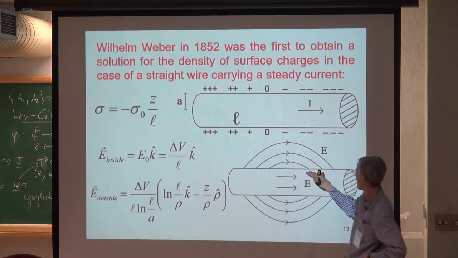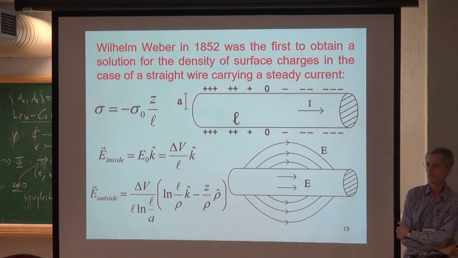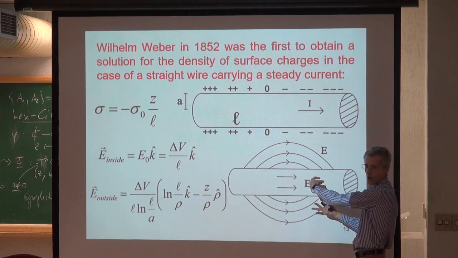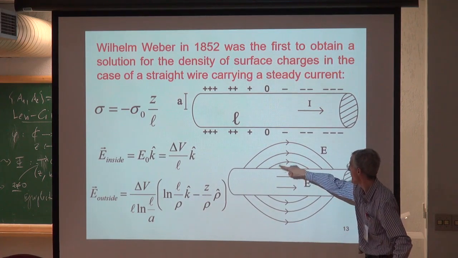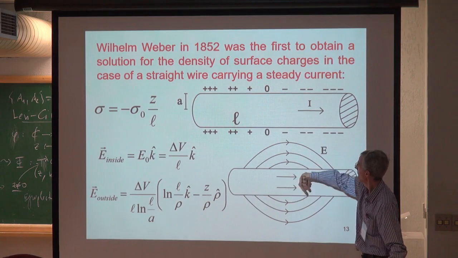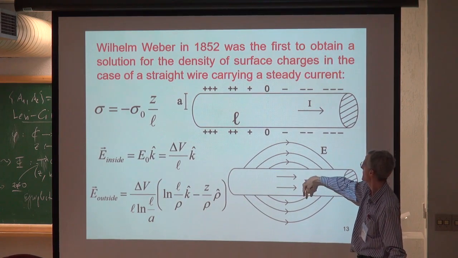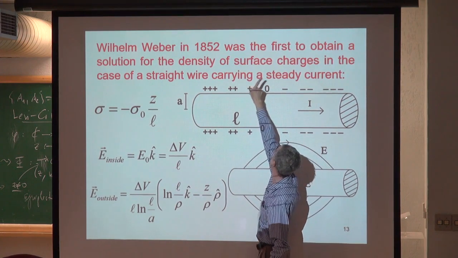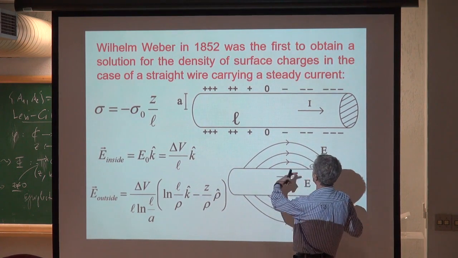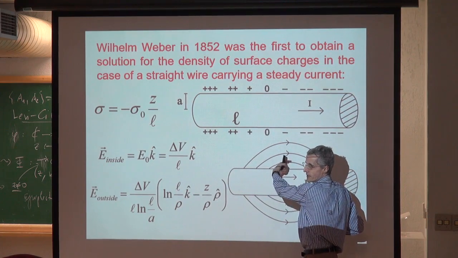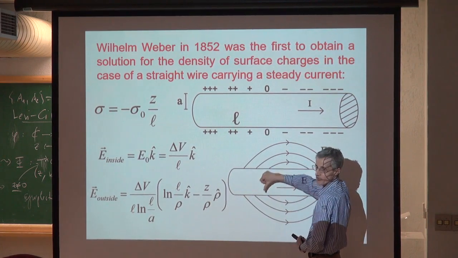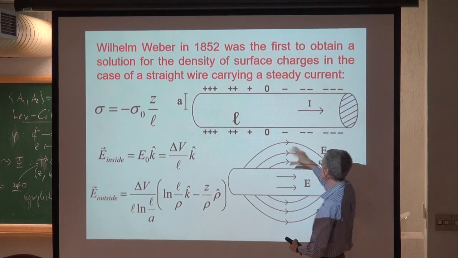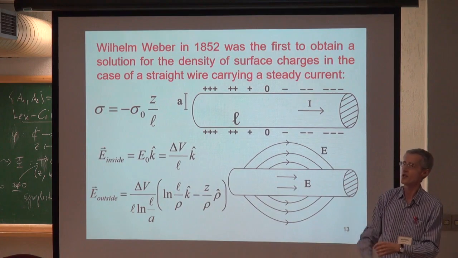When you do calculate, this is what we get. So inside the wire, we have a uniform electric field, Ohm's law, and outside the wire, there is this electric field. You see, it's positive, so it has a radial component here, which goes and goes there. The tangential component is continuous here and here. The transverse component is not continuous because of the surface charge, and this is the calculation.